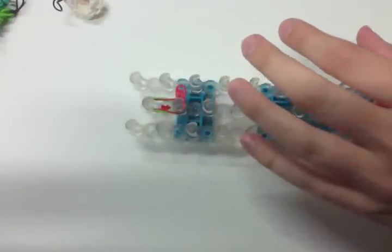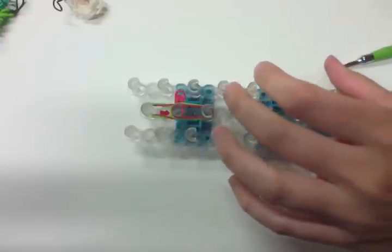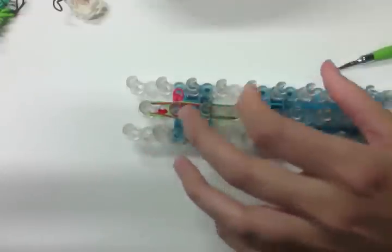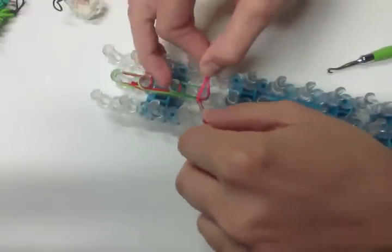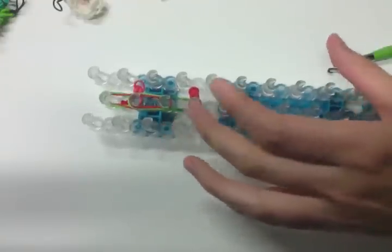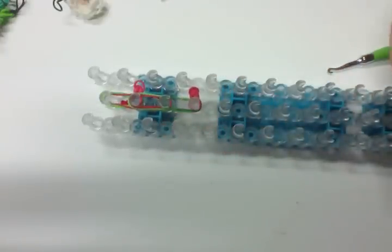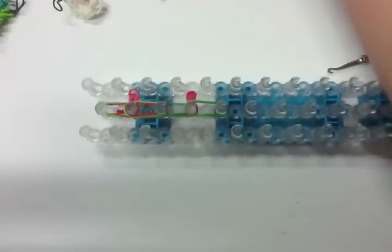All right, then again, 2 light greens and a red. Okay, then 2 light greens and a dark green. And take another spike. Okay. Then again, 2 light greens and a dark green. Two light greens and a dark green.